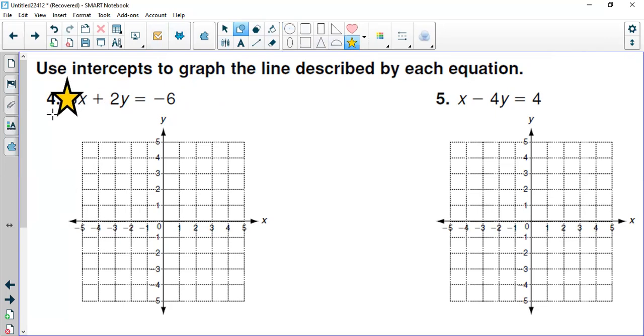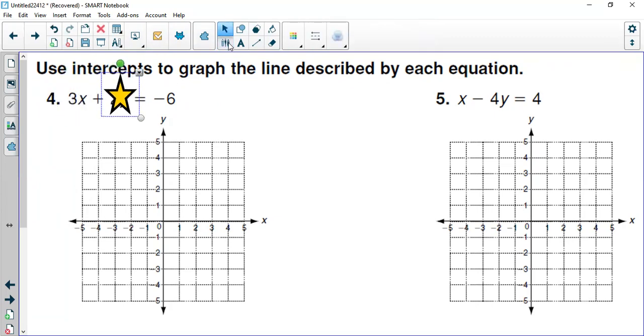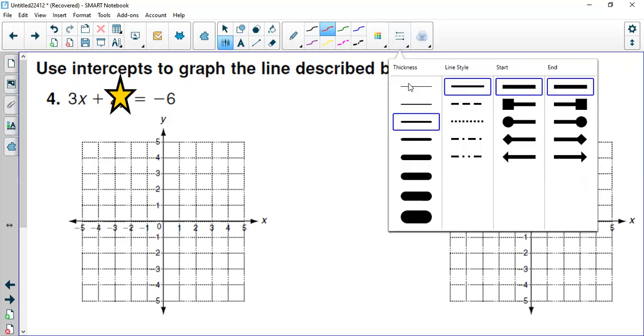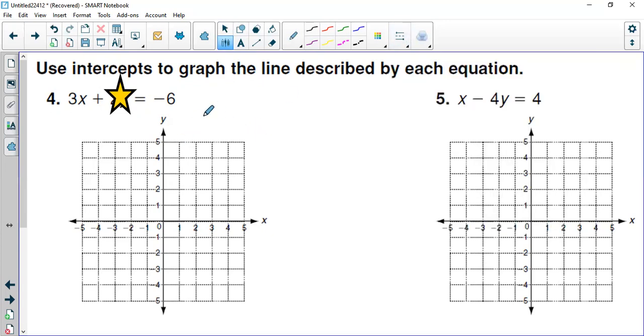Now if you want to find the x-intercept, what you're going to do is cover the y. What are we finding? We are finding the x-intercept. So to find the x-intercept for this equation, we cover the y. What are you left with once you cover the y? We are left with 3x equals -6, right? Now we're going to solve this equation. So how are we going to solve? x equals -6 divided by 3, which means x equals -2, which means the x-intercept is -2.